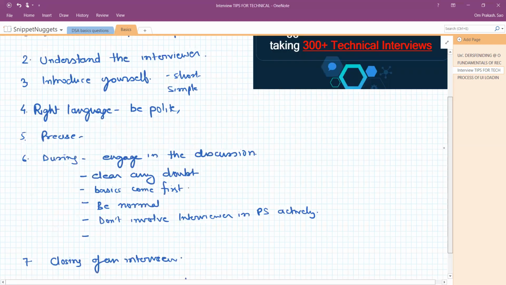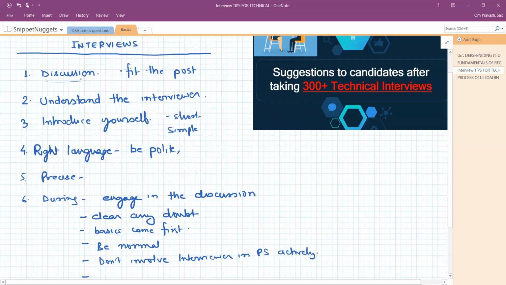What is an interview? It's a discussion. Similarly, you should understand the situation of the interviewer and be sympathetic, I would say, or be aware of the situation and the ethics of the interview. Third, keep the introduce-yourself answer short and simple. Don't dive very deep into it, or take it very seriously.